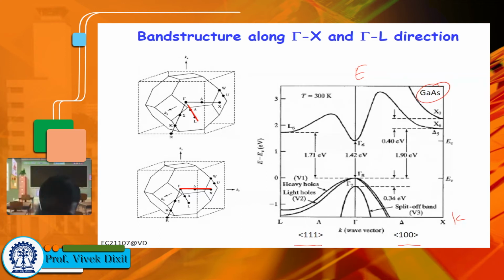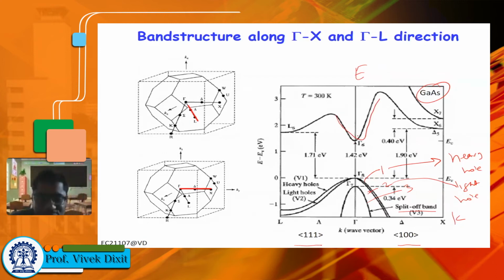Okay. Now you notice one more thing here. This is valence band. So all these three are valence bands: 1, then 2, and 3, right? Now 1 has bigger curvature. So this is called heavy hole. Second has less curvature, it's called light hole. And this has another name called split-off. Now there is a curve curving up, right? This is called conduction band.